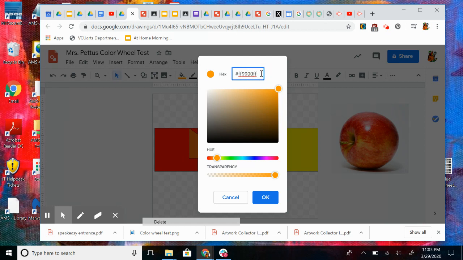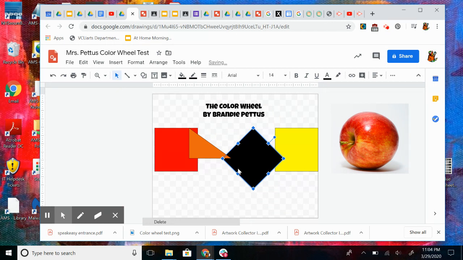Now, one of the articles that I gave you has the actual color codes written out in it. So if you wanted to, you could put the color there. I'm just putting in a whole bunch of zeros, which happens to be the one for black. And so I could have that. I could get really precise color codes. Graphic designers use that all the time to select exactly the color that they want.